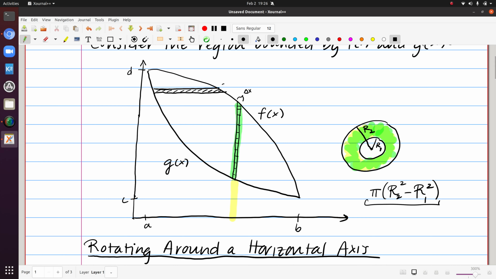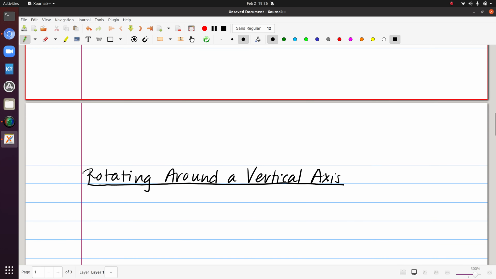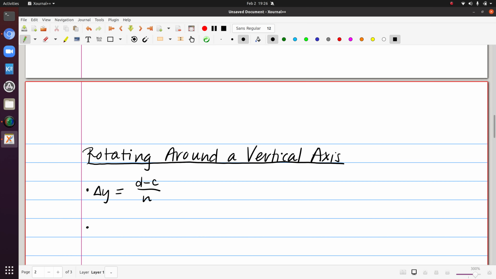One big difference is this dimension here is now delta y. So when I go through this process, I'm going to start by saying, yet again, delta y is the length of my interval. And notice my y values range from c to d in that picture. So my interval is not in terms of those x values. So again, just like we saw before, being careful to think about what y ranges over. And then my volume for one of my washers here is going to be pi times a difference of radius values squared times delta y.